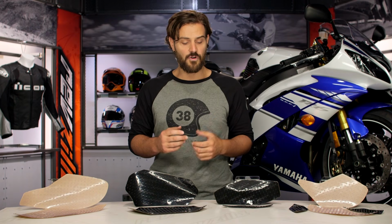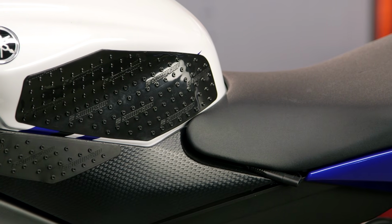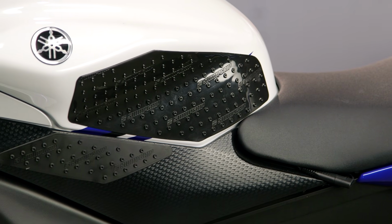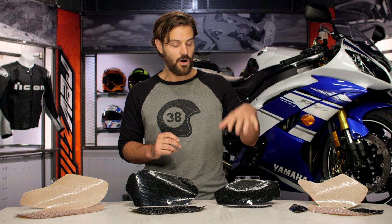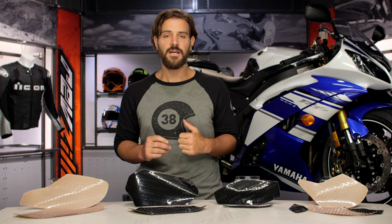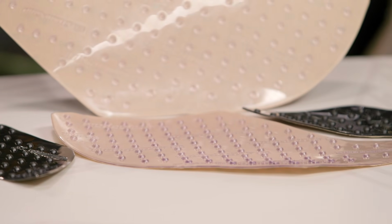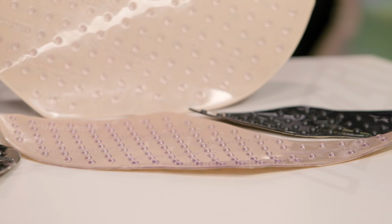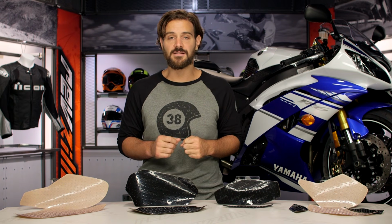You're going to notice that there's a couple different versions here. Some of them will actually include a lower section that is going to work to give you additional grip a little bit lower on the tank, and some are just going to have grip where you might need it on your specific tank. So they really tailor this to work with your bike. The R6 to my left-hand side, you're going to see I've already installed this particular one on the bike behind me, and then you're going to have on my far left-hand side the Ninja 300. So there's a bunch of different shapes, and again, you can choose either clear to let those graphics show through, or the simple plain black, which is going to just hide anything underneath but give you that nice aesthetic of the actual pad itself.